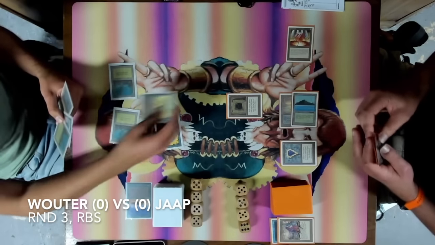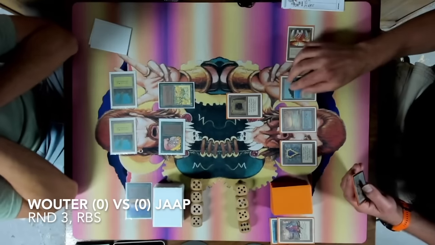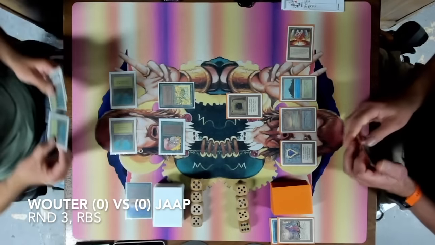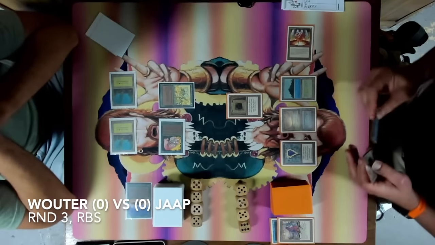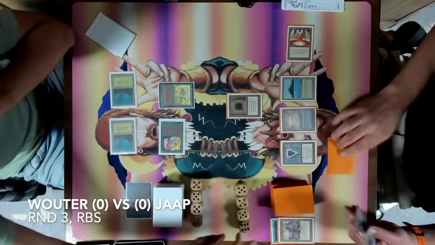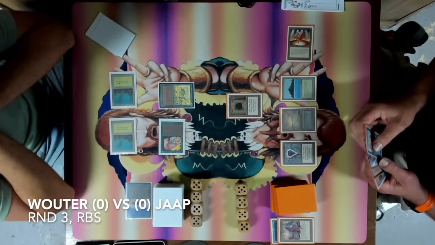He has that Emerald Dragonfly, going to play it out. A 1-1 flying creature from Legends. And for two green, you can give it first strike. And here, this is nice. Jaap is reminding Wouter of that extra card. He's going to take a damage. He's going to drop to 20. So thank you, Wouter, for keeping track with the dice.